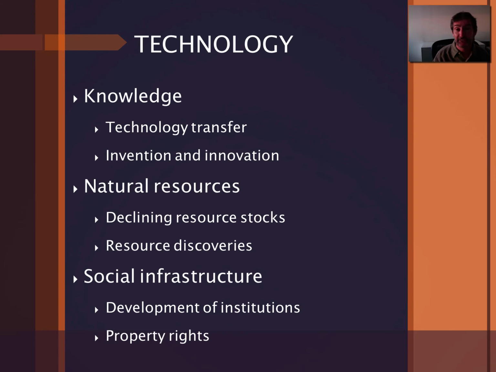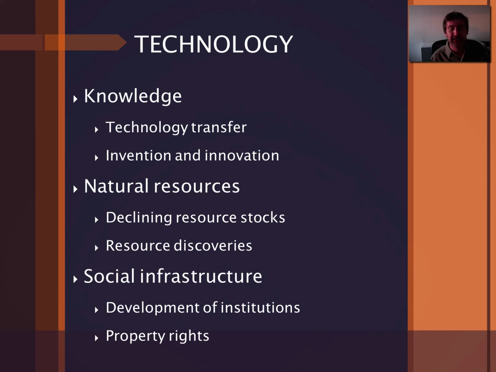Knowledge changes in an economy over time by technology transfer. So one of the ways in which developing economies are able to become richer is by importing state-of-the-art technologies from developed economies. And knowledge also increases when we have invention and innovation. So when we come up with new ways of doing things, when we come up with new processes, and so forth. Natural resources are pretty self-explanatory.